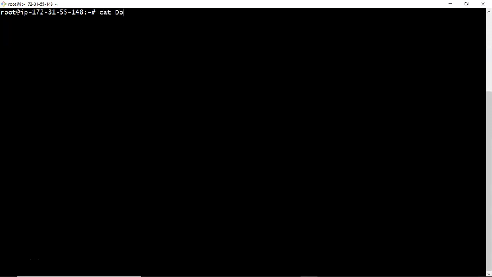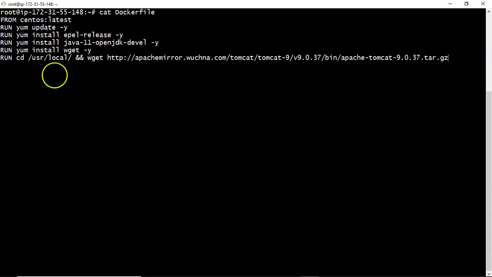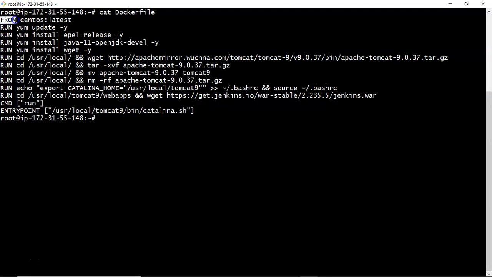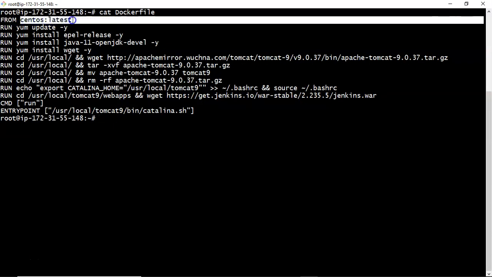Now see here, this is the Dockerfile for our requirement. If you observe this Dockerfile, the very first instruction is FROM. With the help of the FROM instruction, we will mention our required base image. So with the help of the base image only, we are going to create custom images. And generally in real time, they have their own base image. So using that base image, they will create their custom images based on the application.